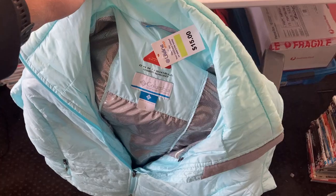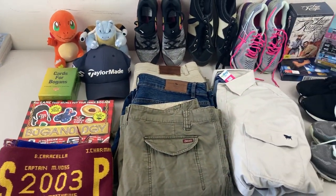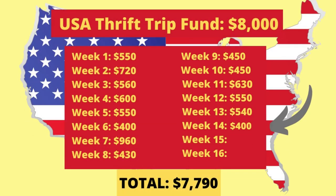So there you go — 28 listings for my eBay business out of today's haul. It works out to a spend of $187, which is just $7 per listing — I think that's fantastic. The total estimated resale value of everything today works out to $880, and working off 45% of that, that's $400 we can put towards the kitty for this USA trip that's just a couple of weeks away. Super exciting stuff.